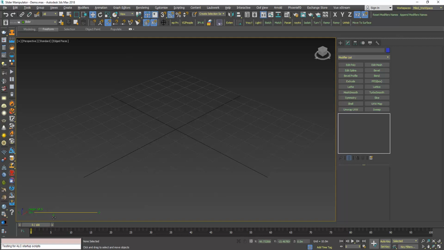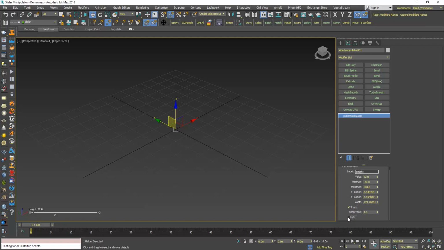You can see here that the value is increasing by 1. But this doesn't apply when you change the value here, using this spinner here.